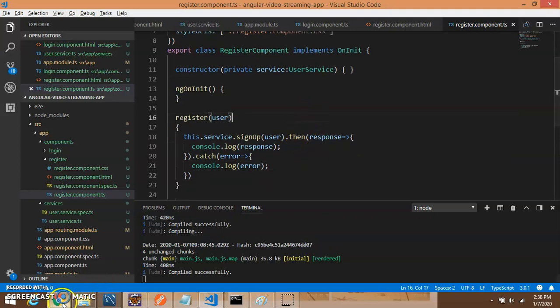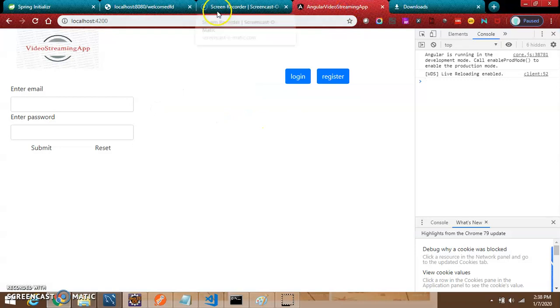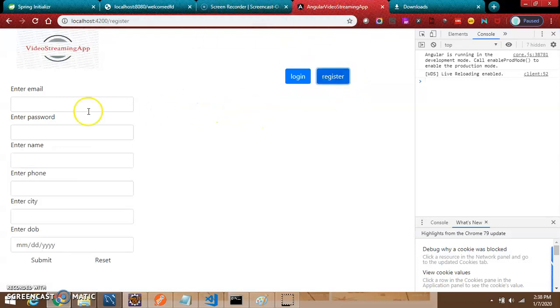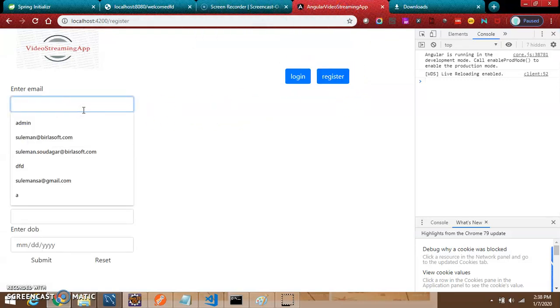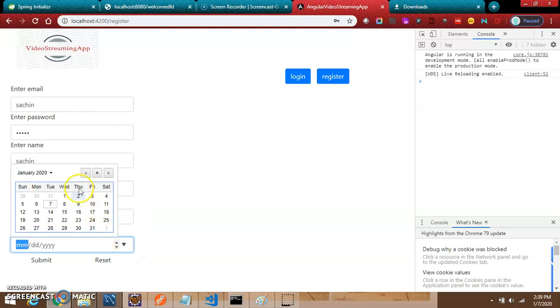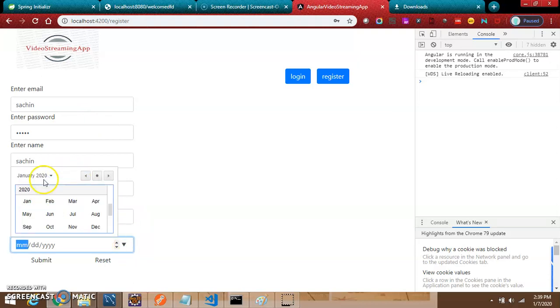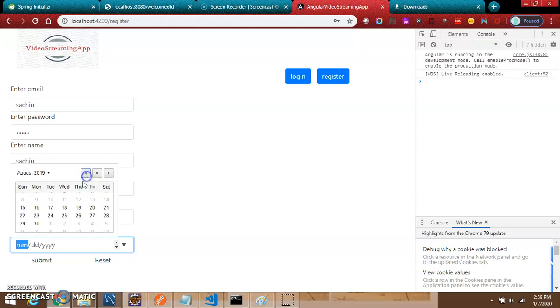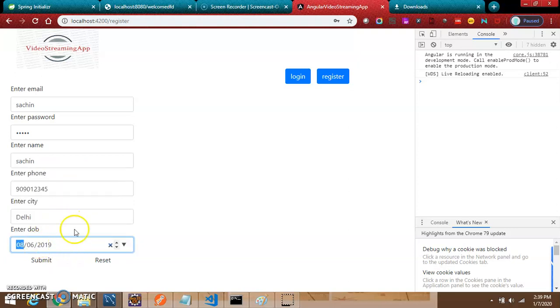Okay, so let's check this functionality. I'll go to register. I will say Sachin. Password is some password. Phone is some phone. City is Delhi. Date of birth I will pick some date.